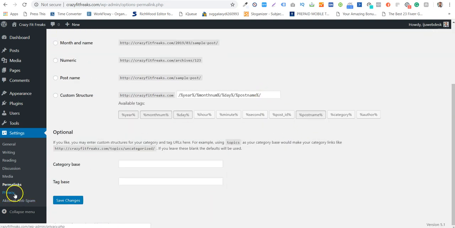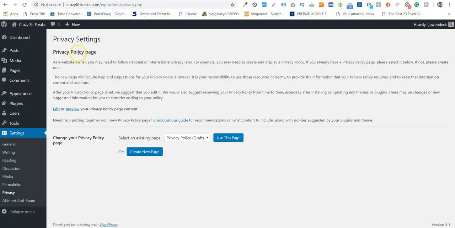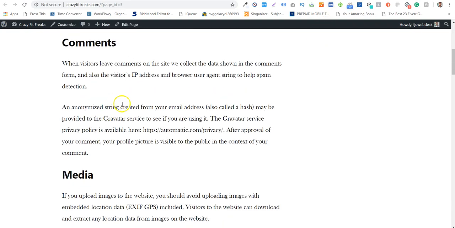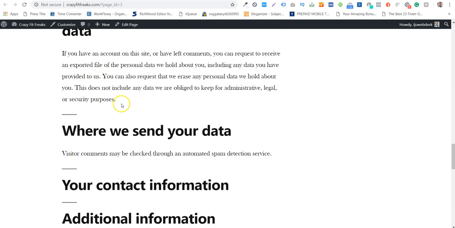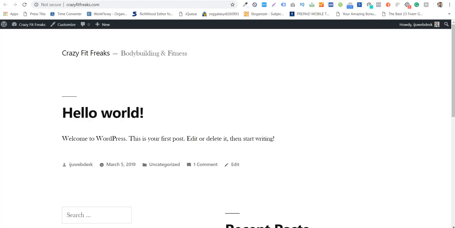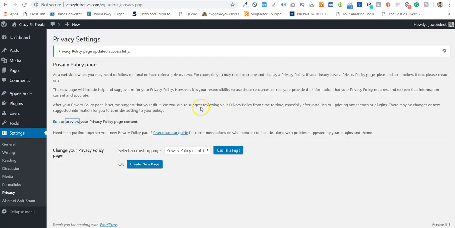Right, so let's go to the privacy section here as well. Okay, so this basically is the privacy policy section that you could, by the way, see. You could first preview this from here. This is a default WordPress post. Now of course you can just go in and create your own, but I think it's just fine for now. We're gonna change this later.